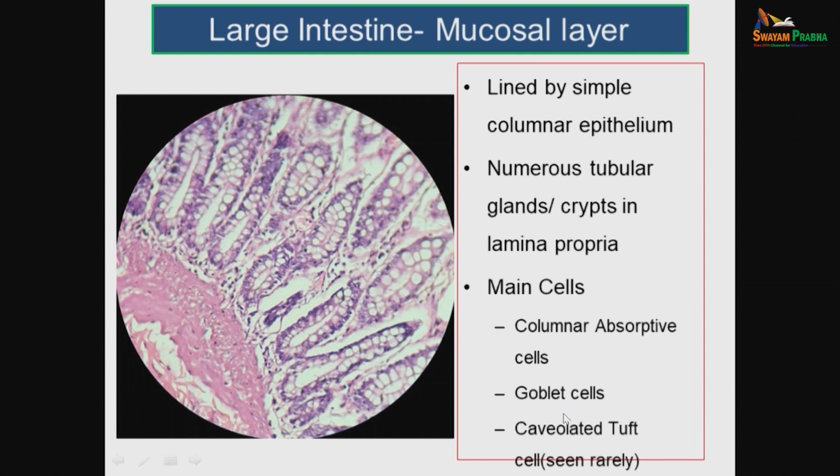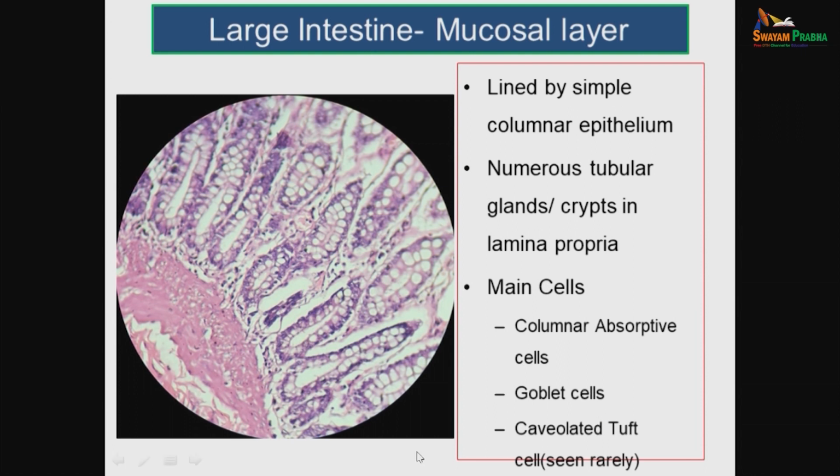Okay? So, the goblet cells are more numerous toward the distal colon, and then as it reaches the rectum, the goblet cells become fewer, because there the need for propulsion is less, and already it has been propelled towards the rectum. So, the ratio of the goblet cells to the columnar cells is lower in the proximal parts and higher in the rectum.